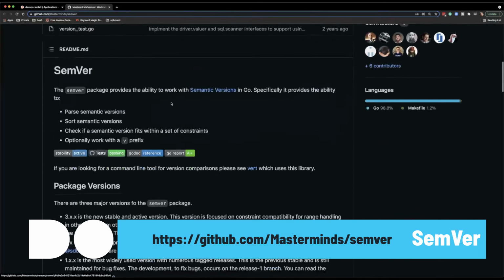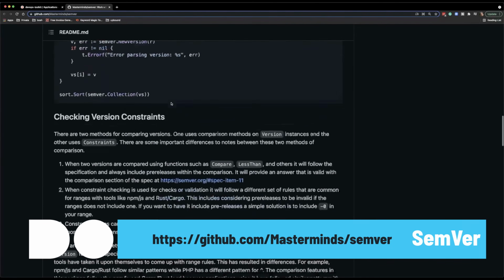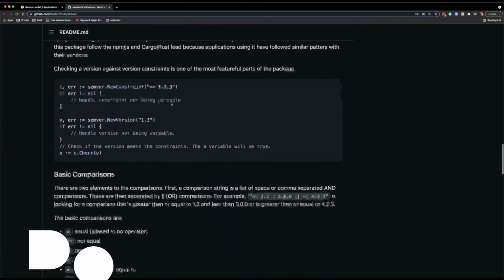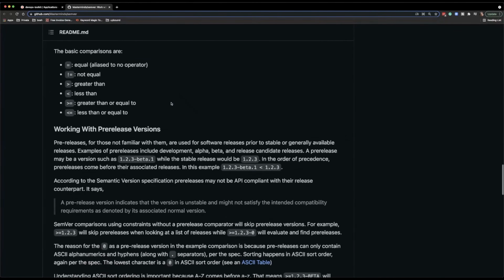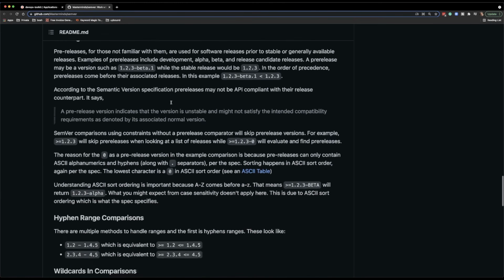If you are using semantic versioning and you do not know how to define the scope of the versions that should be managed by Image Updater, you can go to this page, which explains it all. It is an explanation of how semantic versioning works in general. This is not specific to the Image Updater, so go and check it out if you're not sure how to define the range that you need. And the link is in the gist, link in the description.